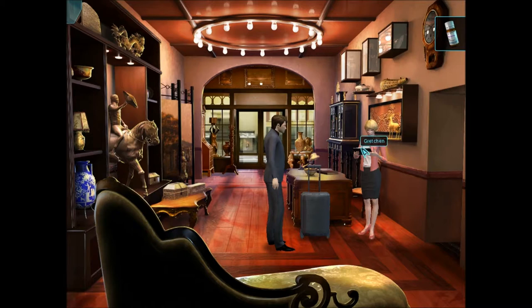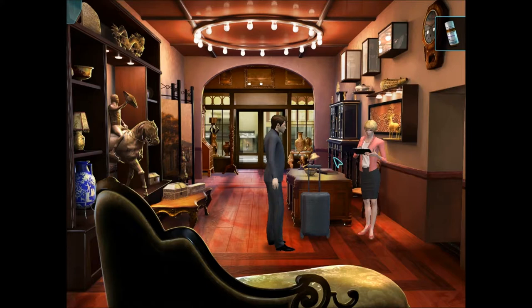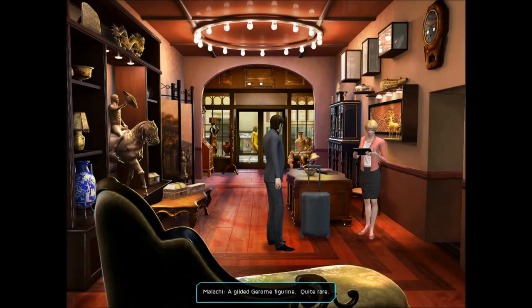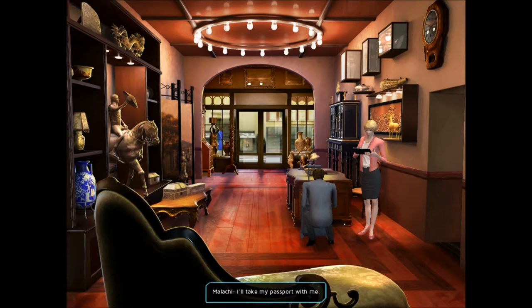The objects in those security boxes are especially valuable. Gretchen gets them down if a serious buyer is interested. Alright, some cabinets, some horse. A gilded Jerome figurine. Quite rare. Good for you. A suitcase. Oh, I can take something out of it. I'll take my passport with me. I took the passport.